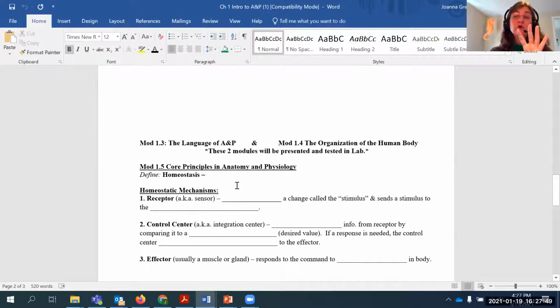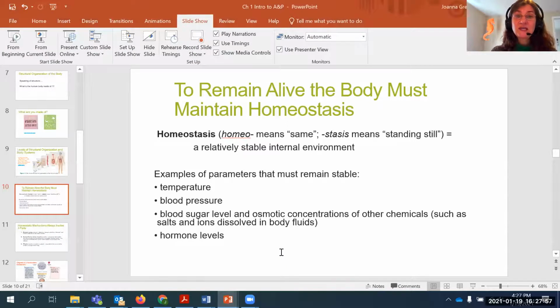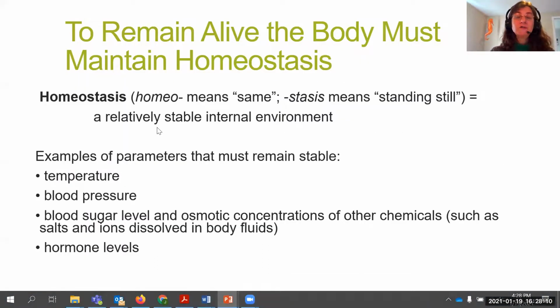Ammerman identifies 4 key principles. We're going to spend a good bit of time on homeostasis and then real quickly do the last 3 principles, key ideas that you need to understand. And we will work on a lot throughout this semester and next semester. All right, so let's talk about that first principle, the idea that we have homeostasis. And we mentioned that that's a key characteristic of living things. We have a relatively stable environment, like our body temperature, our blood pressure, our blood sugar level, salts and ions.